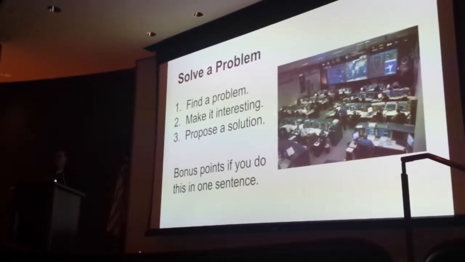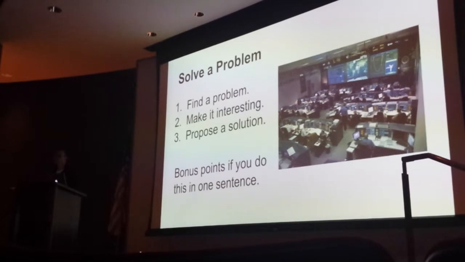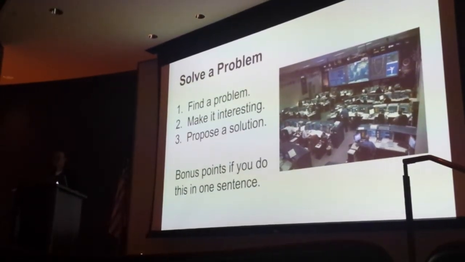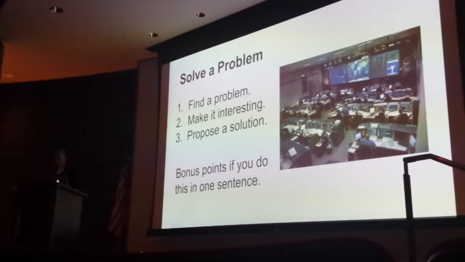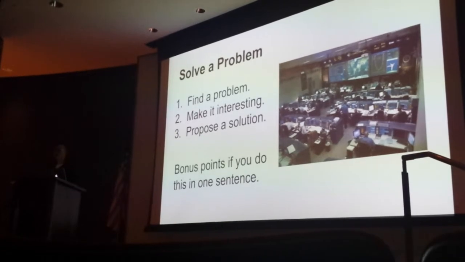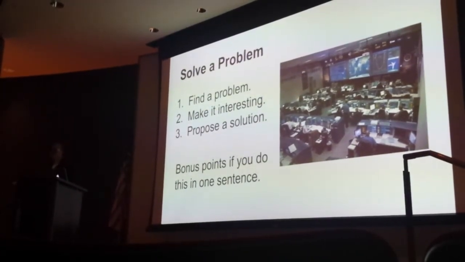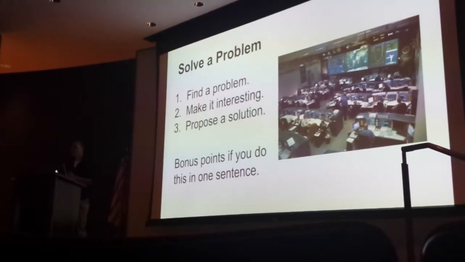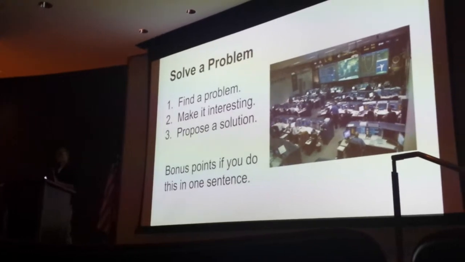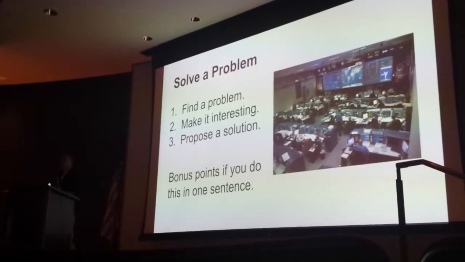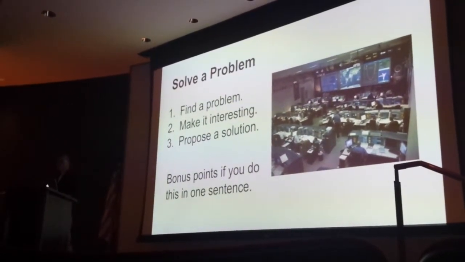Okay, so you're at a hackathon, you have your group, what do you do there? I've been asked this several times now over at Soldiers Memorial, and the idea of a hackathon is that you are trying to find a problem to solve. It doesn't have to be a huge problem, but you're looking to create a product that addresses some kind of issue. An example out of Boston is that the team from Code for America designed an app that allows residents to adopt fire hydrants. They were having an issue with fire hydrants being snowed in. They designed an app where people could adopt them and name them. It is wildly successful.